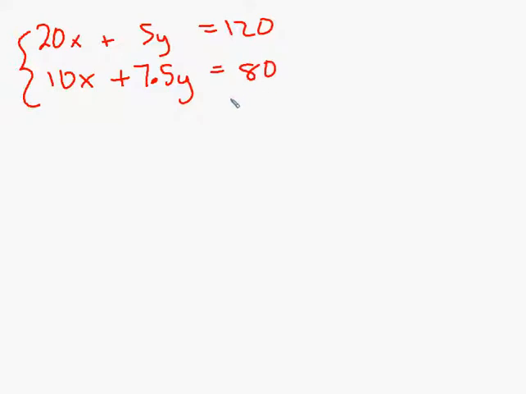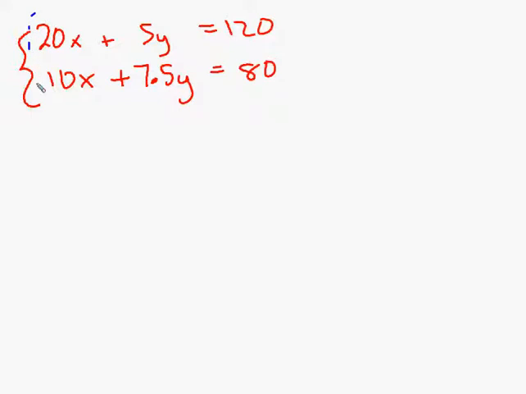In fact, just a trick with decimals, I'm not going to do this right now, but if you really don't like decimals, you see, if I wanted to move this decimal point over one spot, I could just multiply all of this by 10. And that would move that decimal point over so we don't have decimals anymore. Okay? But I don't actually need to worry about that in this case.